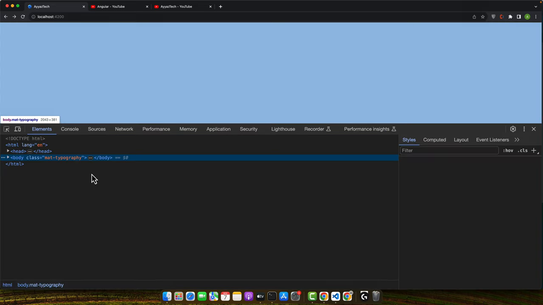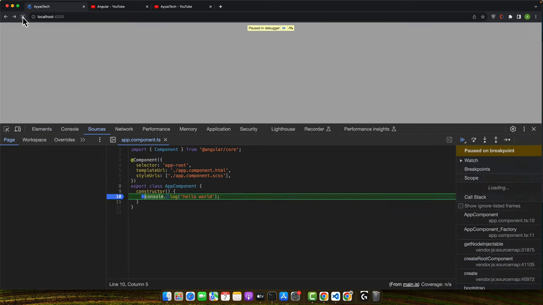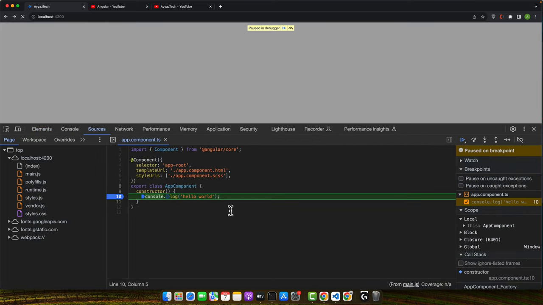So if you close the inspect element and now reload it, it will not stop at that point. It will work only if you have inspect element opened. So now if you reload it, you will see it will take you again to that place. So when we load the app, execution will stop right before the console log here, allowing us to inspect variables, call stacks and more.